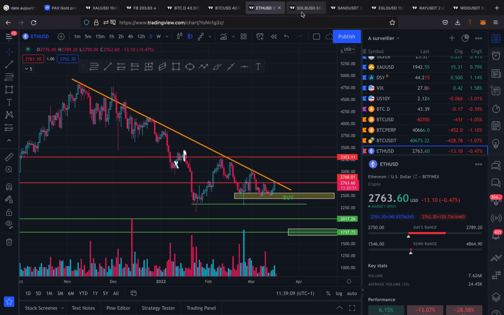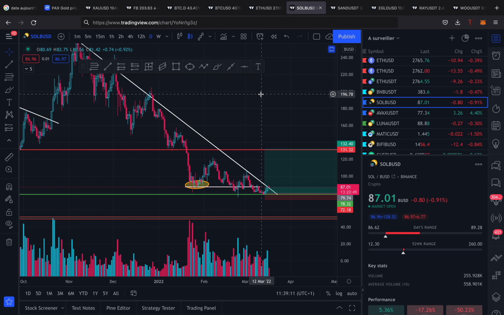So that's the idea. For Solana, now we will talk about how to identify interesting risk reward opportunities on altcoins. You know, regarding trading, it's about finding scenarios where the upside, the risk reward, is interesting. Do not play trades where the risk reward is not interesting, because that doesn't make sense. And we will look at some later on.